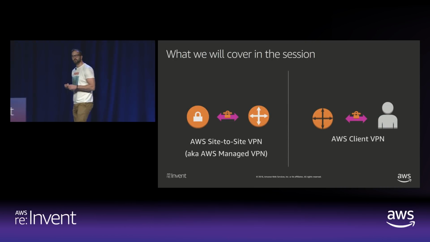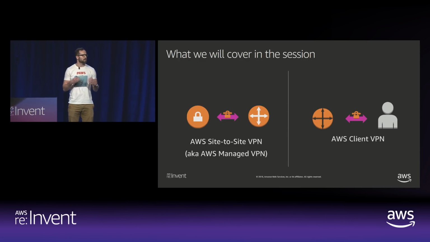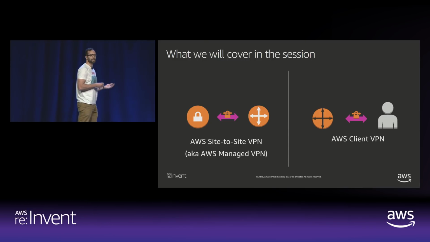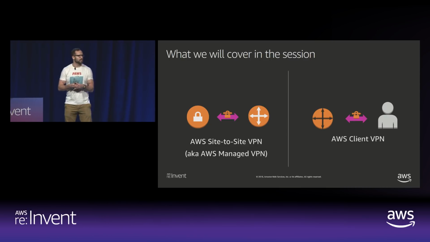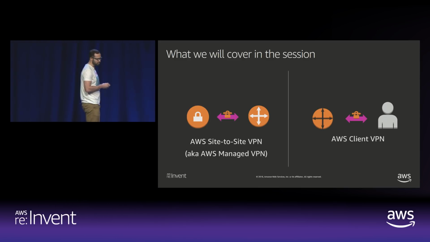And we have this session split into two halves. In the first half, I'm going to cover AWS site-to-site VPN. And you might know it as AWS Managed VPN. The name has now changed. And why would you use a site-to-site VPN? To connect two network environments, your data center to a VPC, for example. And then in the second half, Karthik is going to cover something we pre-announced earlier this week on Wednesday, AWS Client VPN. And a client VPN is where you have a remote user, maybe using a mobile device or a laptop connecting to a network environment like the VPC or other AWS services.